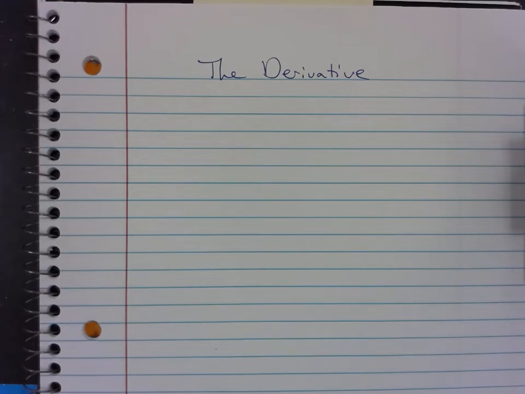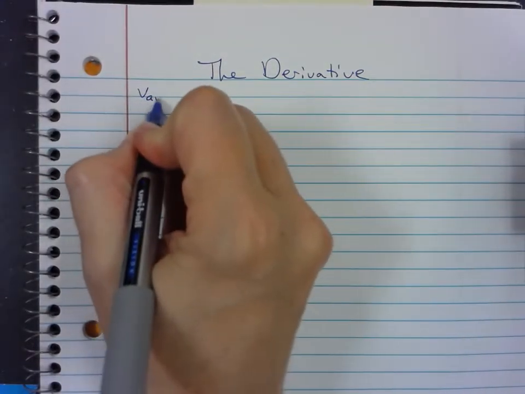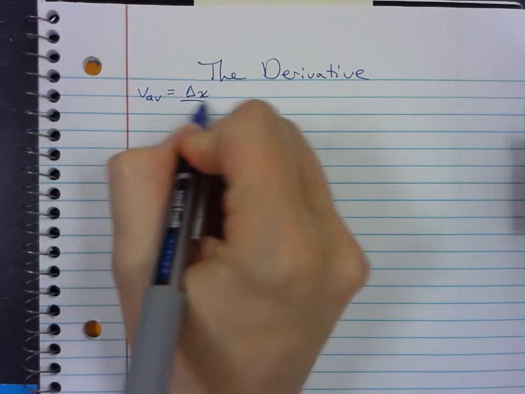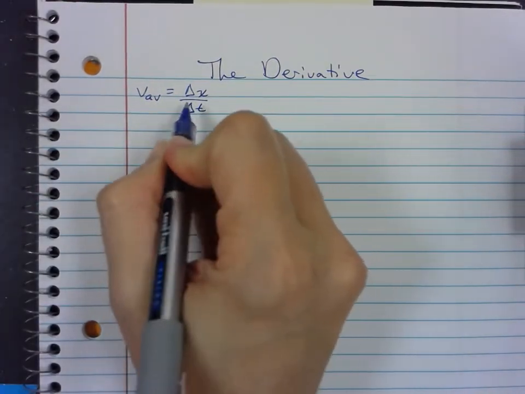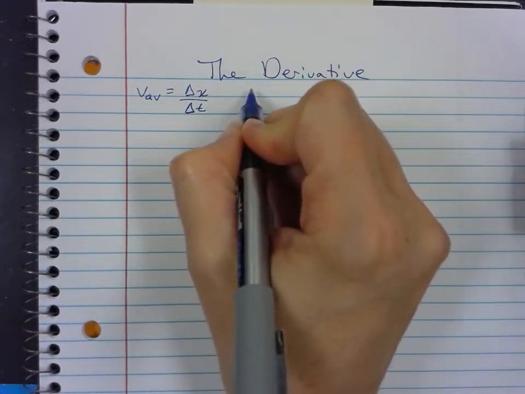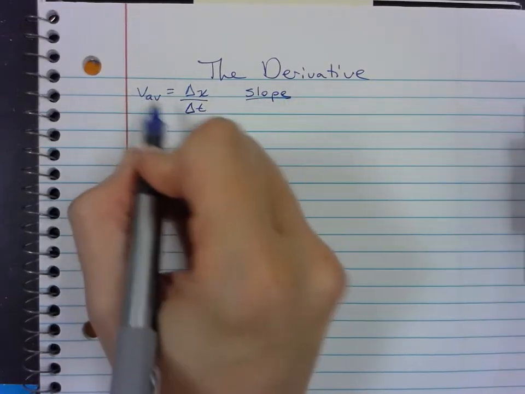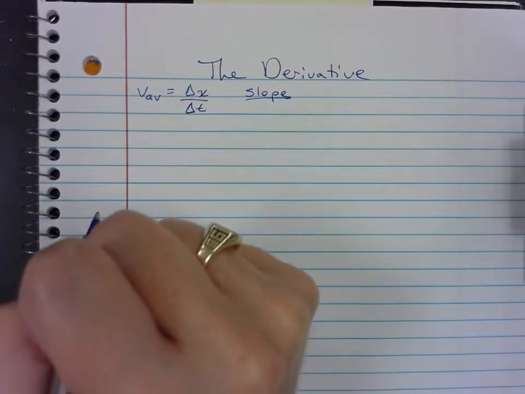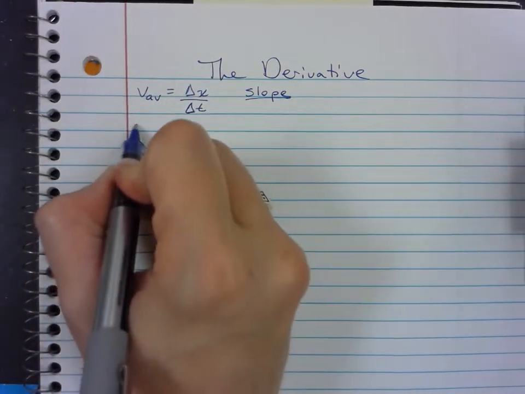So now we're going to think about slope in a different way. If we go back to the definition of velocity, average velocity is displacement over the time interval. And we use that if you had sections of constant velocity, we used slope on a position versus time graph to find that average velocity. So velocity was the slope of a position graph. We now want to start talking about instantaneous velocity.